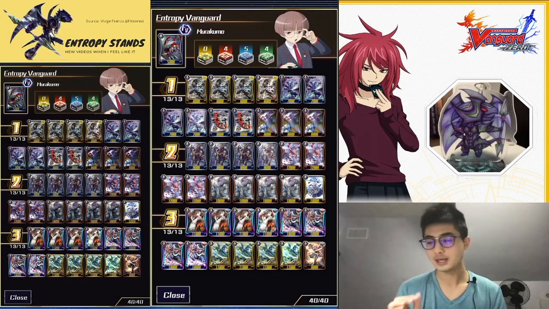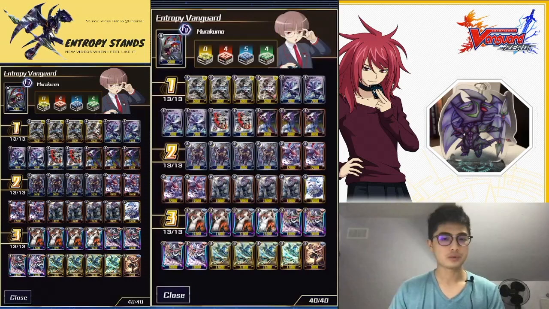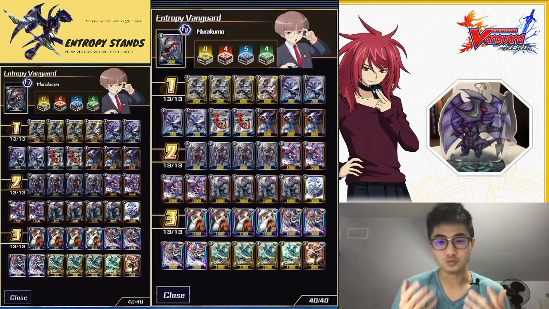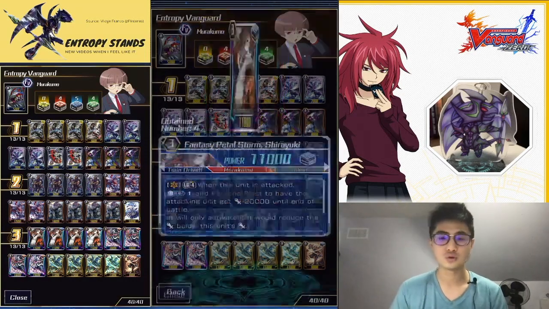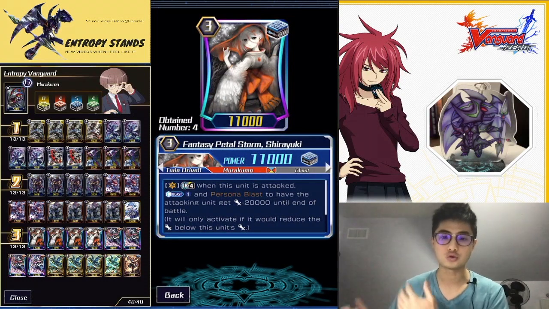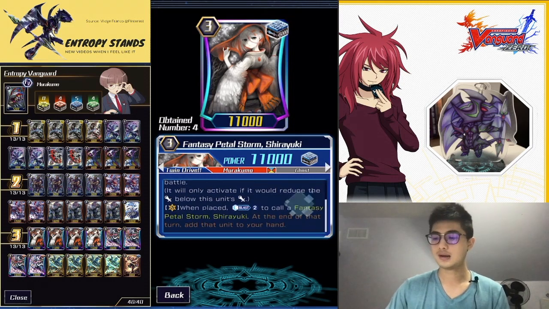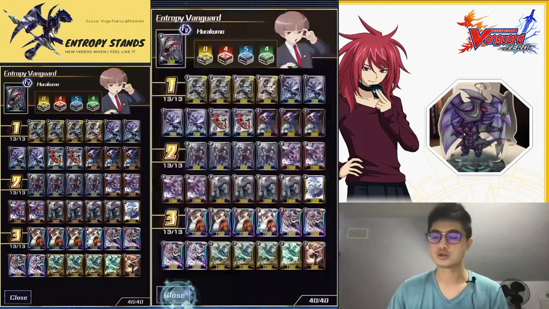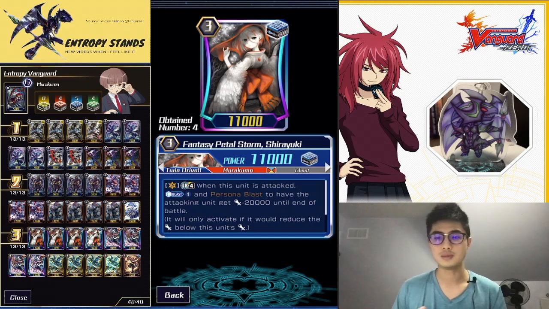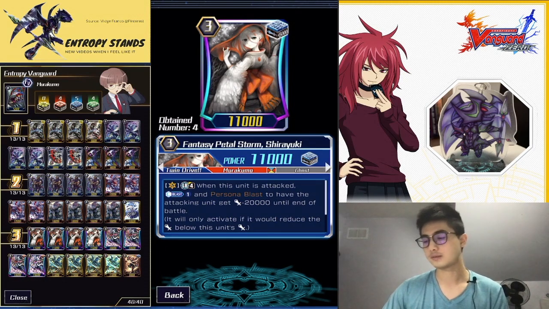In terms of the placements, I put the draw trigger in the Magatsu and the stand trigger in the Shirayuki. The logic behind that, even though it really rarely comes into play, is if you do end up riding Shirayuki, you do want to draw into more Shirayukis or other units. You don't really have an option to generate card advantage, and so you do want to see more draw triggers. So if you did draw into the Shirayuki, it means that there's one more draw trigger rather than stand trigger in your deck.